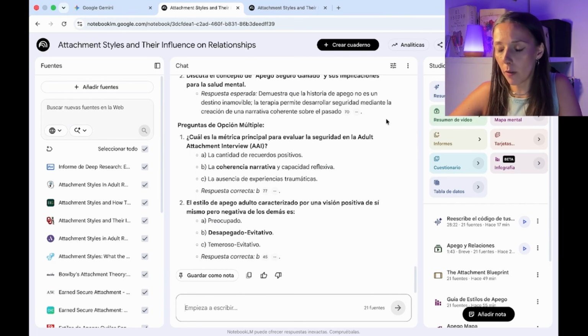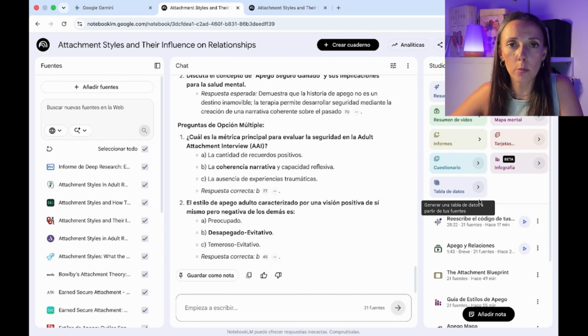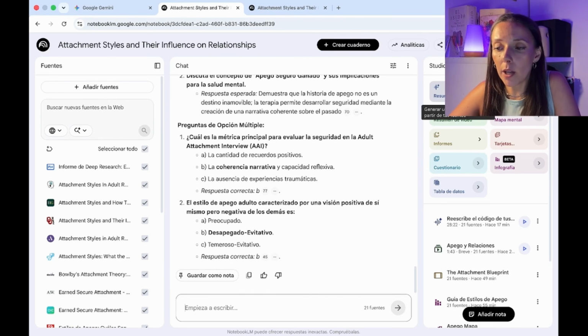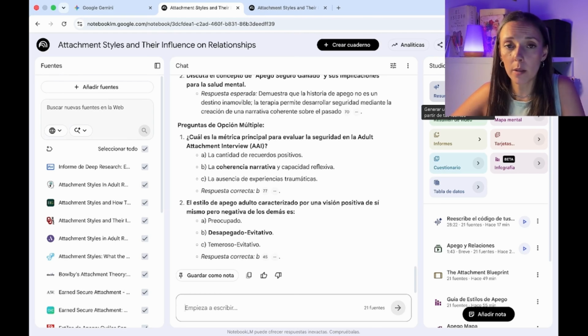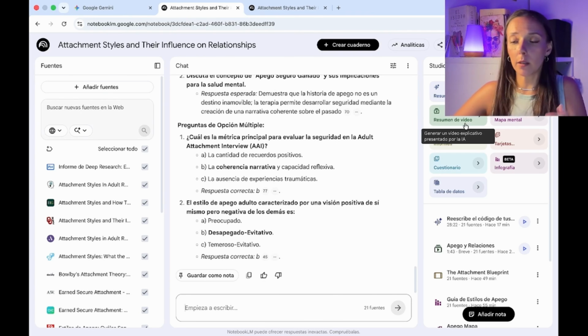What does Notebook offer me? Well, it offers us audio summaries. There are people who have better auditory memory, and there are people who have better visual memory. So an audio summary for someone with auditory memory would be like a podcast where all this information is explained to us, right? Then a video summary would give us something like a class on this topic so we can watch it as many times as we feel necessary. And in the same way, we can integrate the information by watching the video instead of just reading it, right? In a more dynamic way.